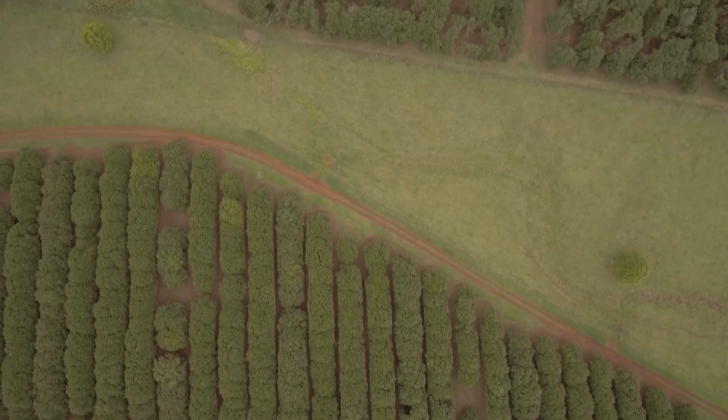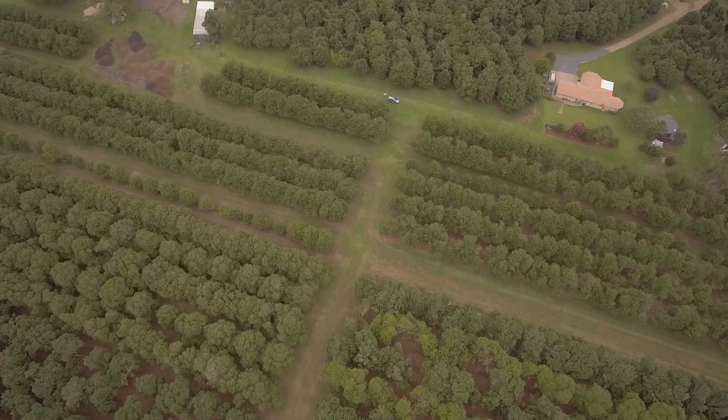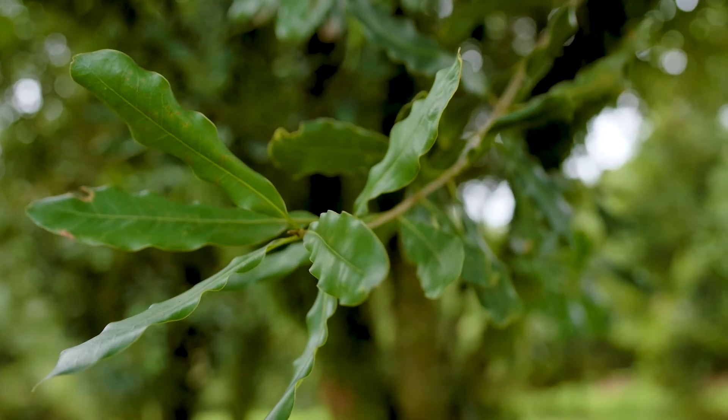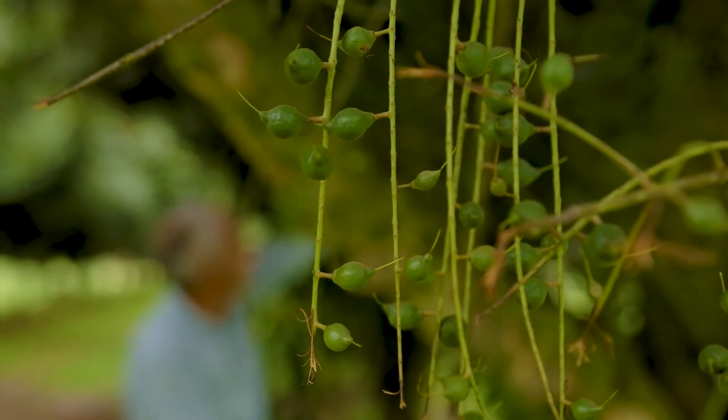So while for us initially it was just about the mapping, what they've been able to show us is that now that we have that mapping, now that we know where the orchards are, there's all these other things we can do. They're using satellite imaging to look at tree health, and even in some instances to diagnose early on the outbreak of disease in an orchard, or to assess the productive capacity of an orchard. We're now working with them to see if we can calibrate that imaging to forecast a crop — to say that these orchards look like they're really healthy and the yield is likely going to be this.